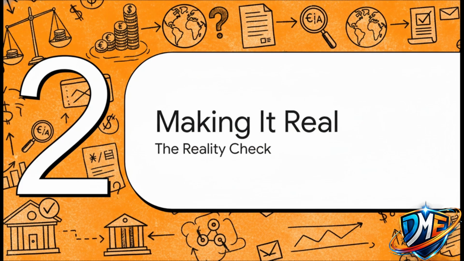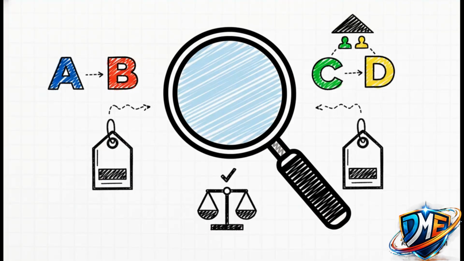All right, so the theory is solid, we get it. But how do you actually apply this thing in the real, messy world? How do tax authorities really check if a price is truly at arm's length? It all boils down to one simple word: comparison. The entire application of this principle really hangs on something called a comparability analysis. And all that means is finding a similar deal that happened between two totally unrelated companies, and then using that as a benchmark to test the price that the related companies used.